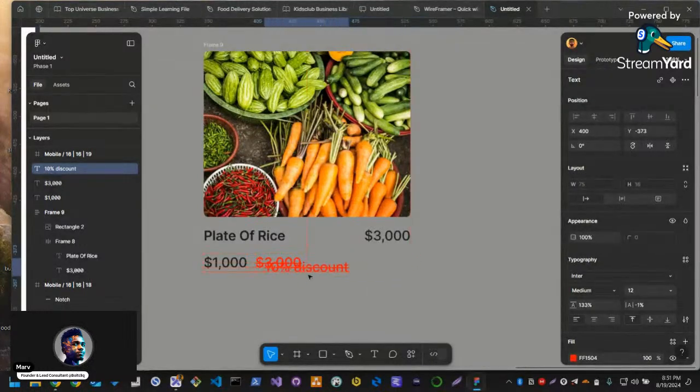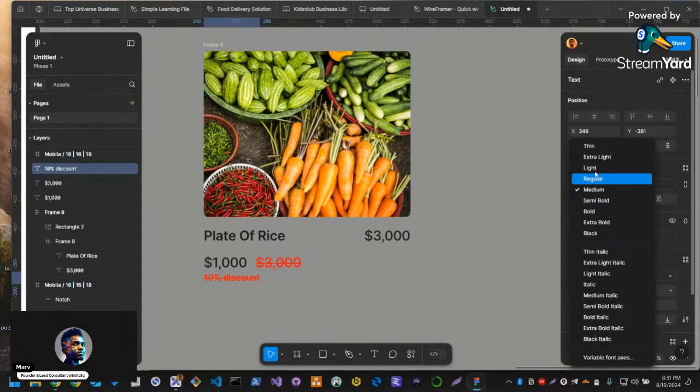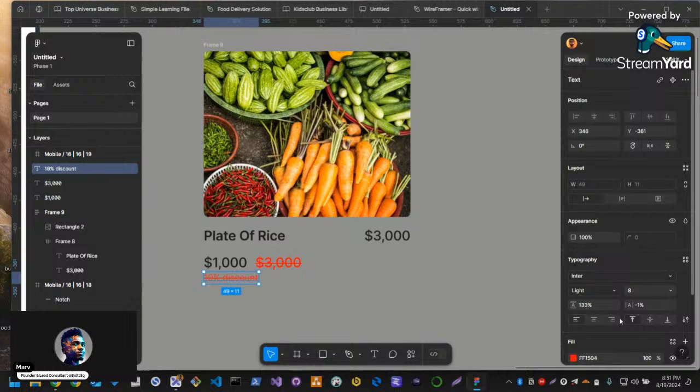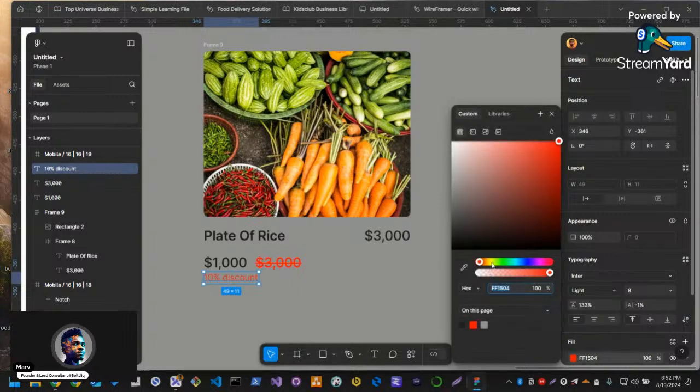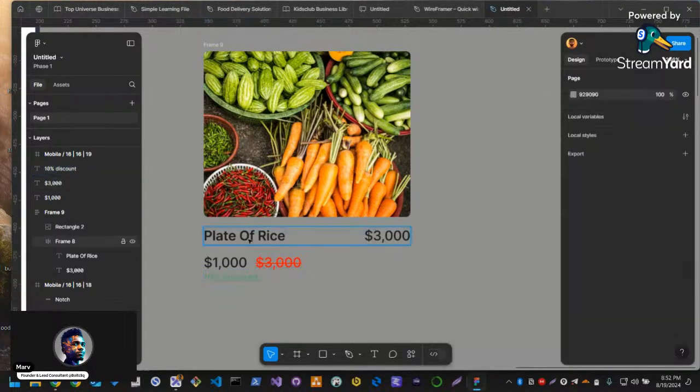That's not necessary, but I'm just saying. Probably want to drop the size of that text. Let's take that to light. Take off the stroke you have there, and we just change the color. This is a discount, so you probably want to show that this was an actual discount we applied on your item.